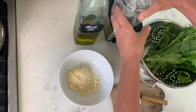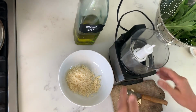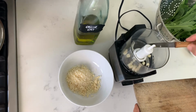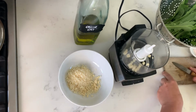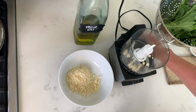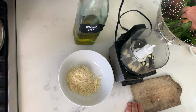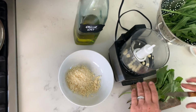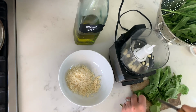I'm gonna put the garlic into my little blender. I have chopped the garlic just a little bit so it's easier for the blender to mix things up. And I will do the same with my dandelion. I may have a little bit more than I need, but I will very coarsely chop it.